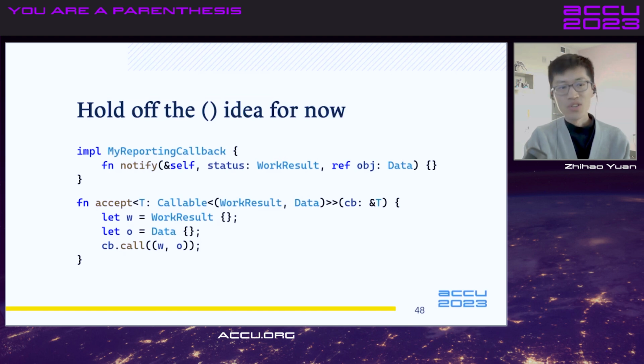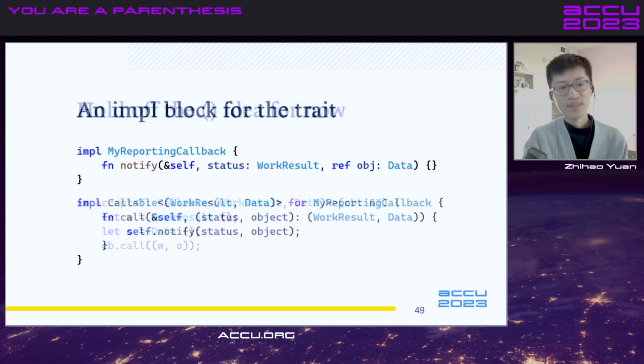But you already know that Rust has no virtual, no inheritance. So how do I make cb.call notify instead? And that is where the impl block comes into play. You can implement the trait after the class definition finishes without consulting inheritance.